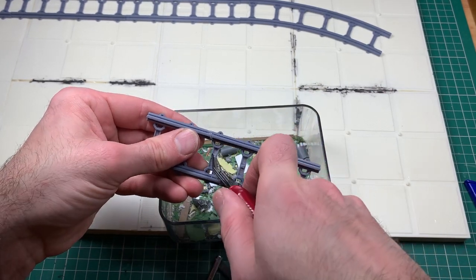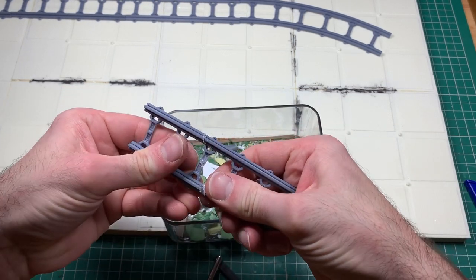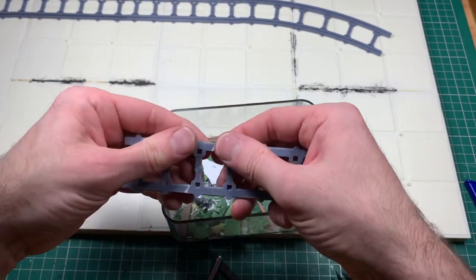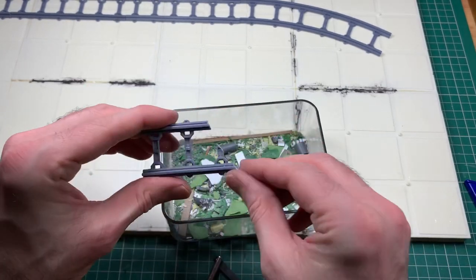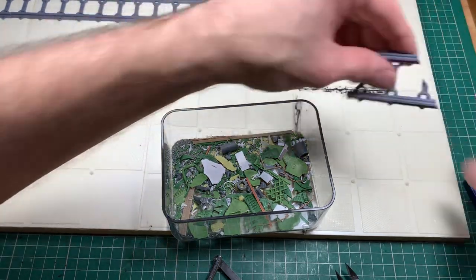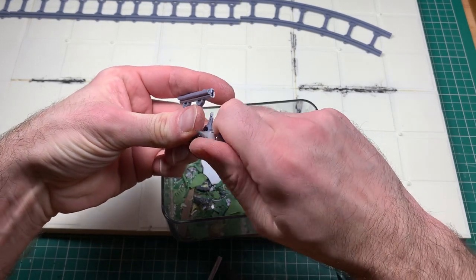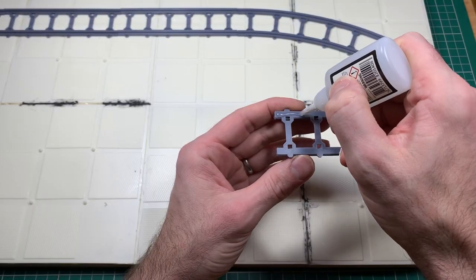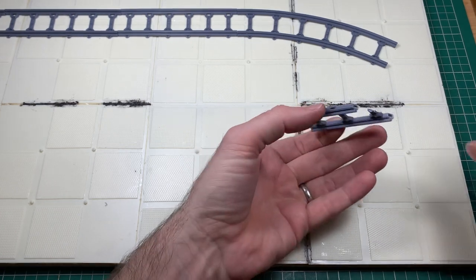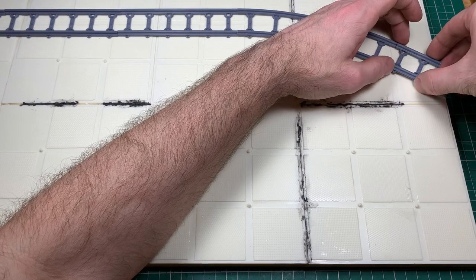That little pot I'm gathering the filings into — you'll see in a future project the reason why I've been saving all the bits, cast-offs, little bits of sprue, into a little box. I've chopped down the tracks so they're not going to hang over the edge of the board and I've started gluing down. In this case, it's important to glue down from the edge that you've cut, because that way you'll guide yourself and not give yourself a problem later. If you started from the left-hand side, you might get to where you've cut and realise you're hanging over again or it's too short — just a tip when slicing these things down.